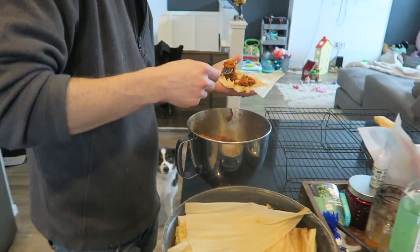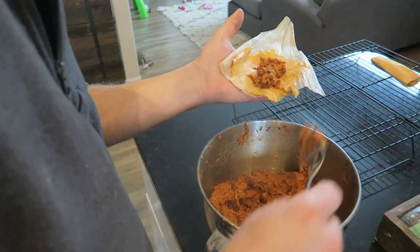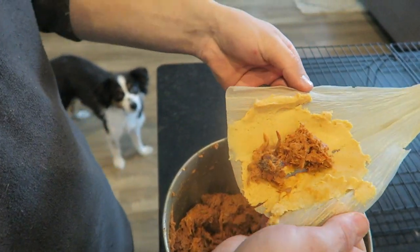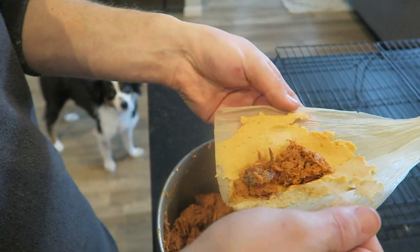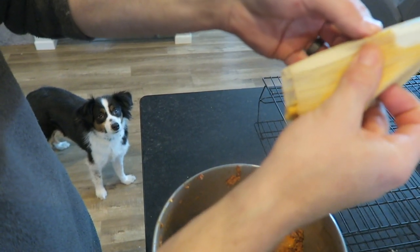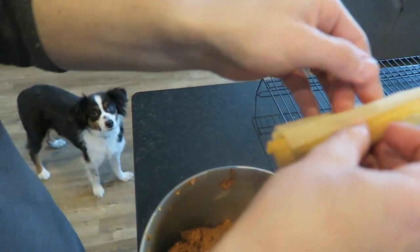And then pork. And I'm gonna get nice and close this time when Mike is rolling this so you can see what I mean by having the edges overlap. So you're gonna do one side first, and then kind of peel, and roll like that.